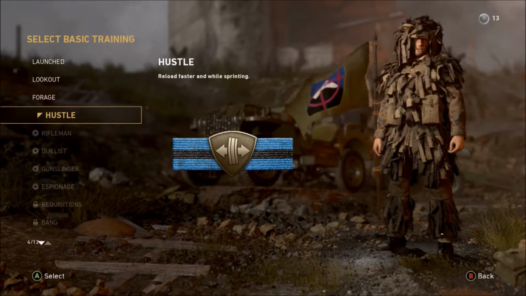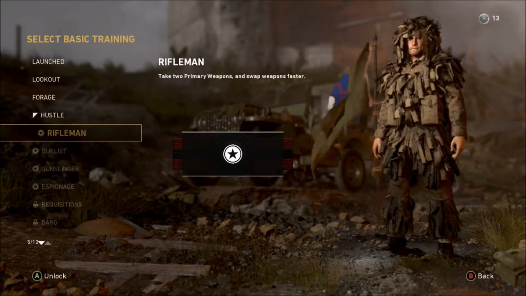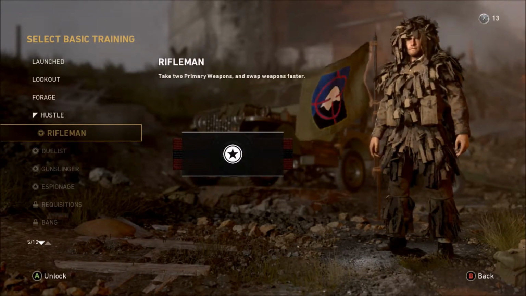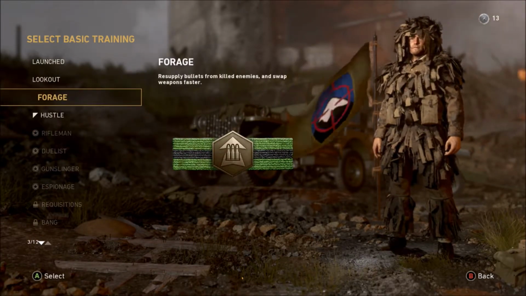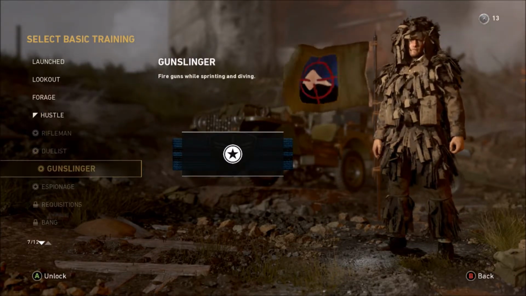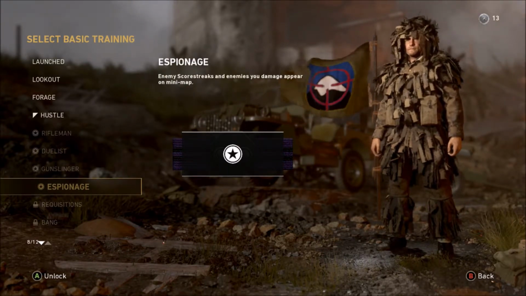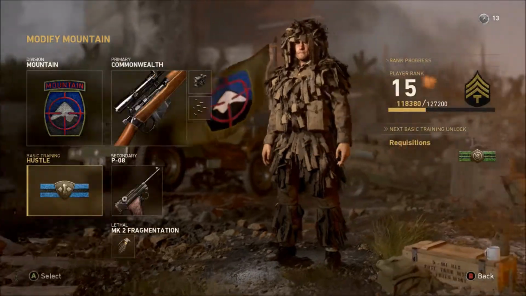And this is reload faster and fire while sprinting, which is basically gung-ho and sleight of hand at the same time. Rifleman, this is overkill. Take 2 primary weapons and you swap weapons faster, so this is scavenger and fast hands, and this is overkill and fast hands, the same thing, which is really cool. Fire guns while sprinting and diving, again, gung-ho. And these things down here, I'm not sure what these would be, but they look pretty cool.